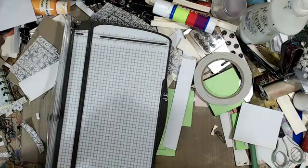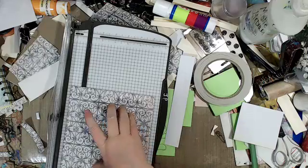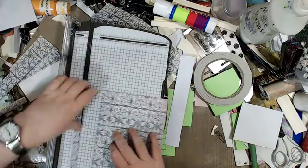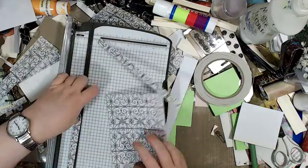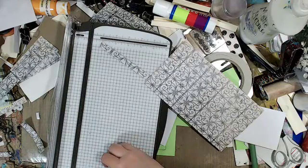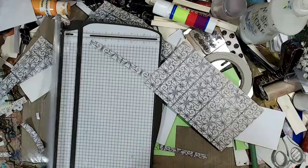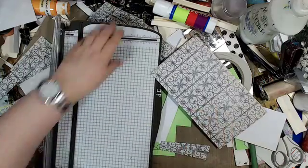All right, so 3 and 3. So I want it to go this way. So let's do half an inch. Oh, that's not half an inch. Oops. Half an inch. Half an inch. And I need 3 7/8. 3 7/8. And then I need 7 7/8.